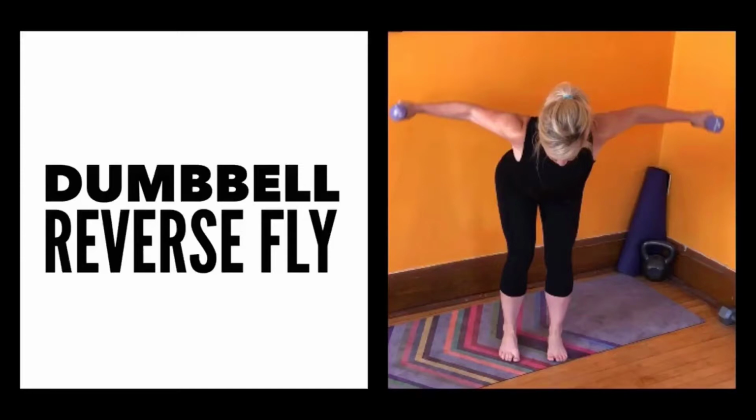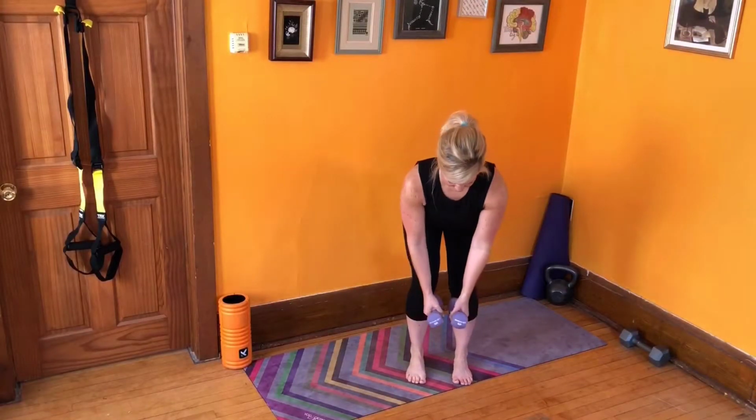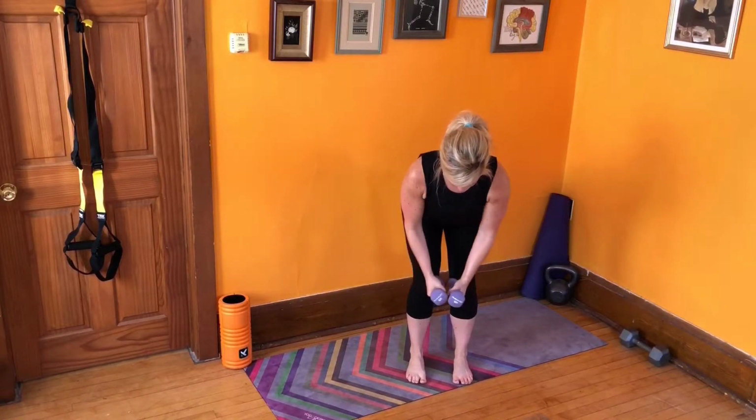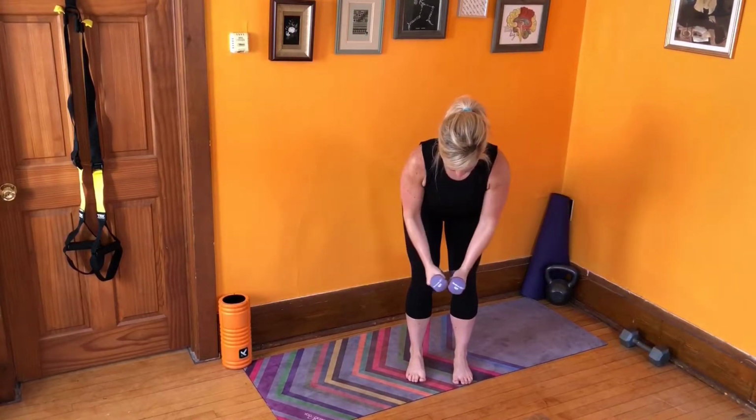Okay, friend, grab your dumbbells. It's time to continue our back work, but move into the upper back, posture muscles with reverse flies. We're going to do 12 of these. Hinge forward, flat back, booty back, a little bit of a squat. Arms are long, palms are facing each other. Then you're squeezing your shoulder blades, letting the arms come along for the ride.